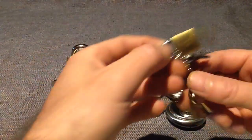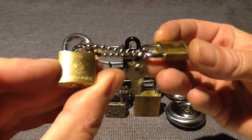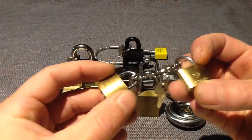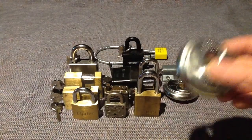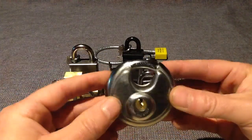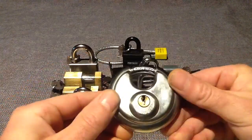These guys here, they're cute too. Little three-pinners. They're Samsonites. So yeah, they're just neat to have. Tiny's cool. No name storage lock. Discus copy. Pretty easy pick. Made in China.